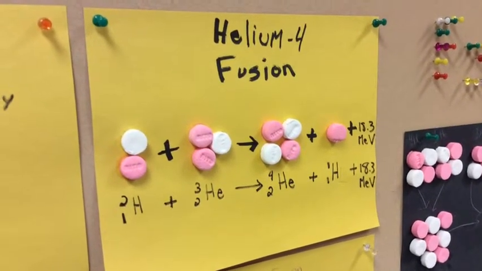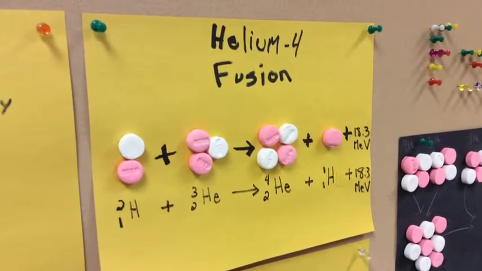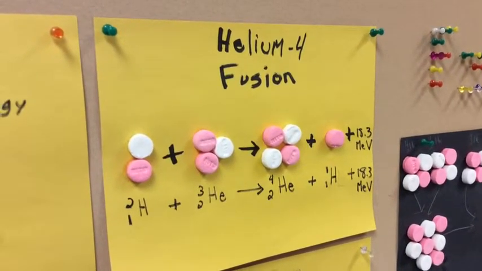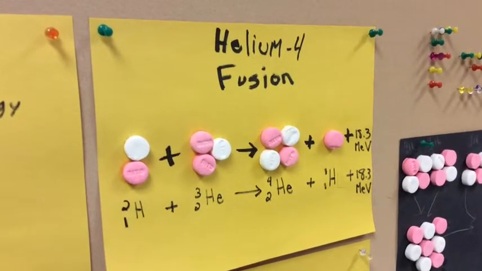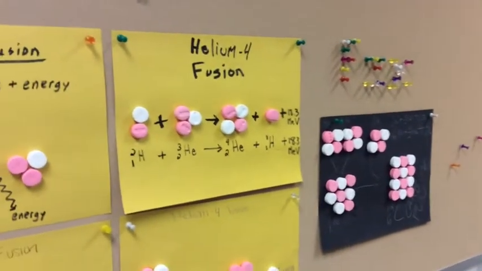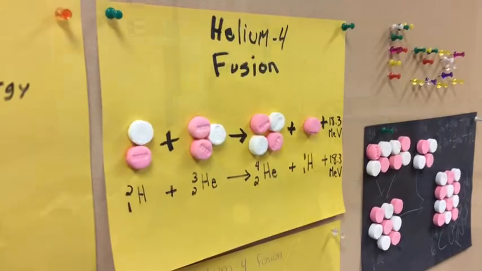And then you also get what other things? Helium-1, which is also known as a what? It's a proton. And you get what else? And it emits energy. And is that an important part of this process? Yes. Why is that important? Because the point was to get more energy out than you put in, and in this case, ultimately you get helium-4 out plus a bunch of energy.